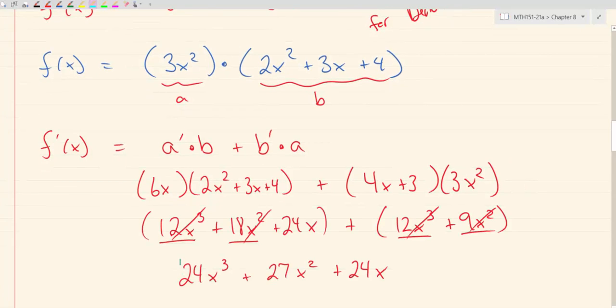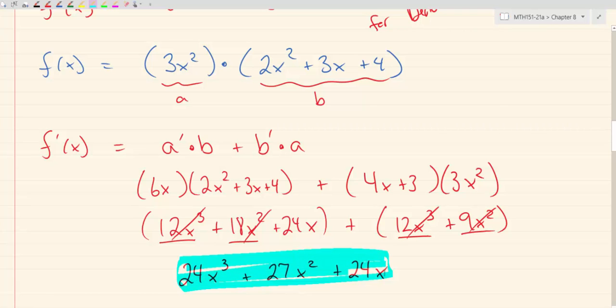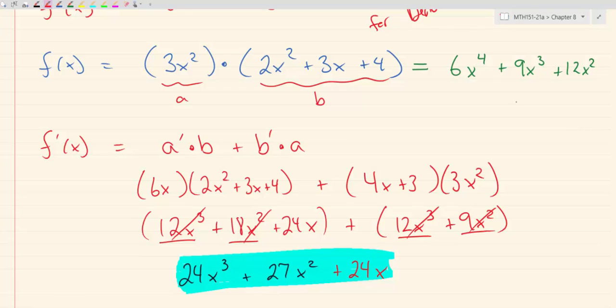So this is what my final answer is. If you simplify it all the way down, this is what the first derivative is equal to. The reason I picked this function is because I'm going to take our original function and, instead of writing it as two things multiplied together, I'm going to multiply it out. And if you apply the power rule to this, what do you get? The one in the blue. Yeah, well, let's pretend we don't know what the one in the blue is.